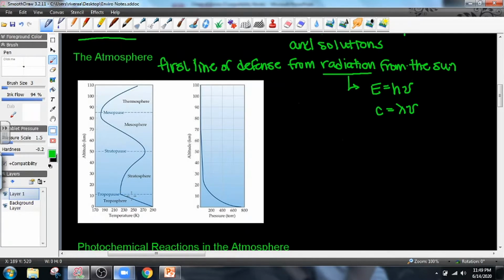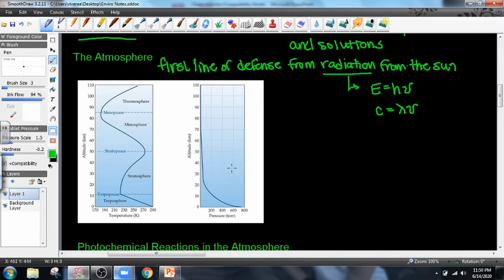Okay, the other thing I want you guys to recognize about the atmosphere is what happens to pressure with altitude. And you can see here that our pressure in torr is on the x and altitude on the y. And as we go up in altitude, you see a very drastic decrease in atmospheric pressure. That's because gases have mass. And so due to gravity, at these lower altitudes, you're going to have much higher pressures. And very, very quickly as you move up into the atmosphere, you start to have fewer gases and thus lower pressures.